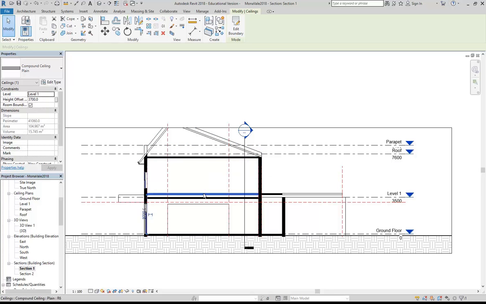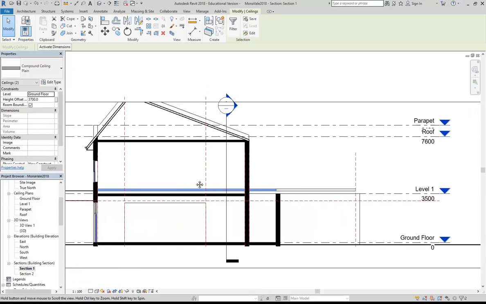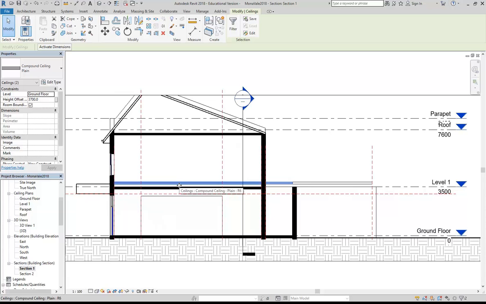But this ceiling here, and the one that goes out the back, I don't really need a level for those, because I've got a floor that's below it that I can base it off, and I've got one above. So I don't really need an extra level in between those two floor levels just for my ceiling.